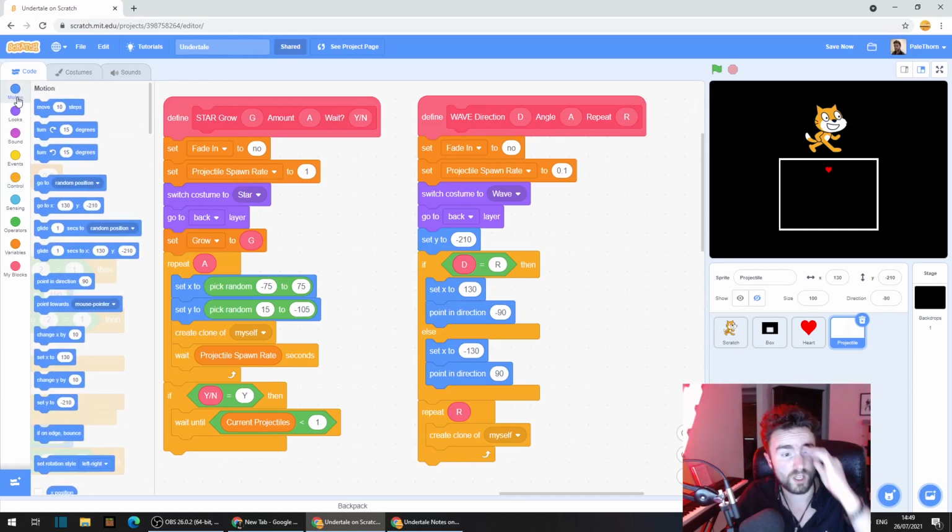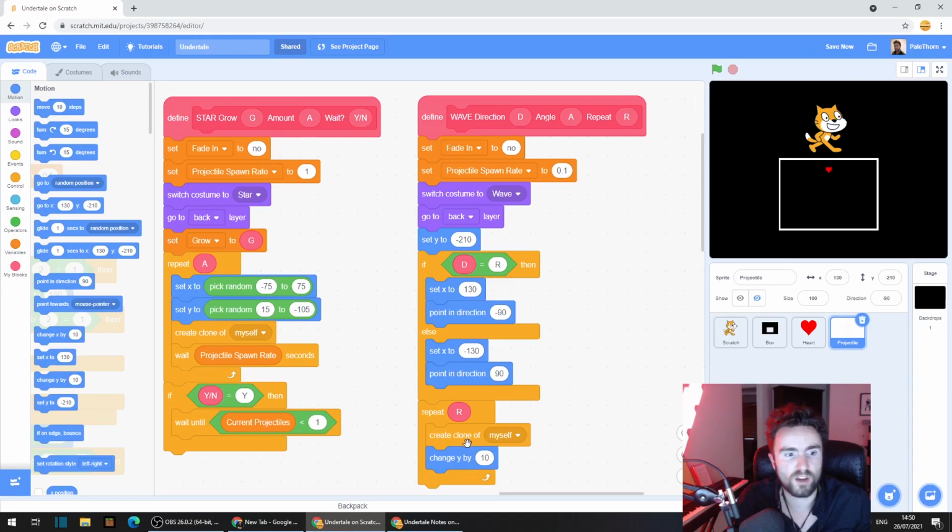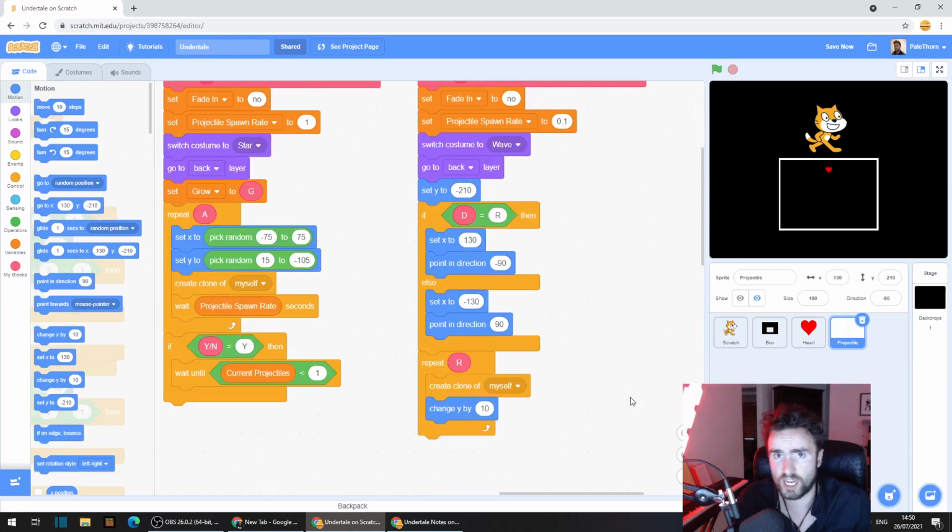Now, at this point, we're creating a projectile in the bottom left corner or the bottom right corner. But what we also need to do is make sure that we are creating a projectile directly above it so that we have that effect of the two projectiles with the gap in between them that we need to get our player through. So what we're going to do is get out a change y and put that underneath our create clone.